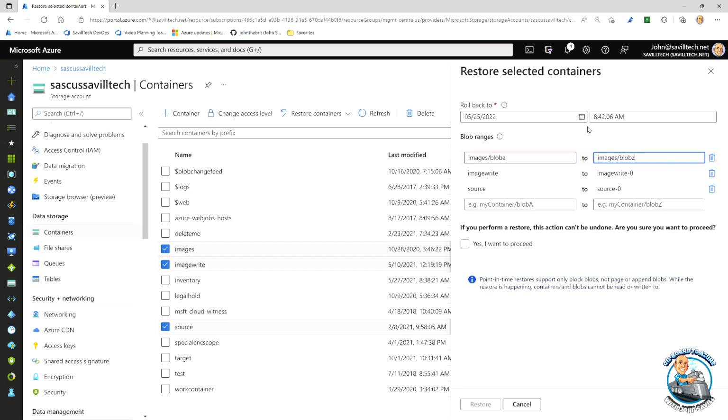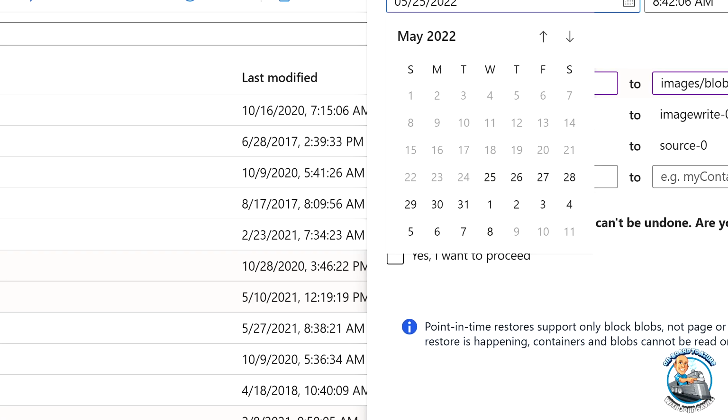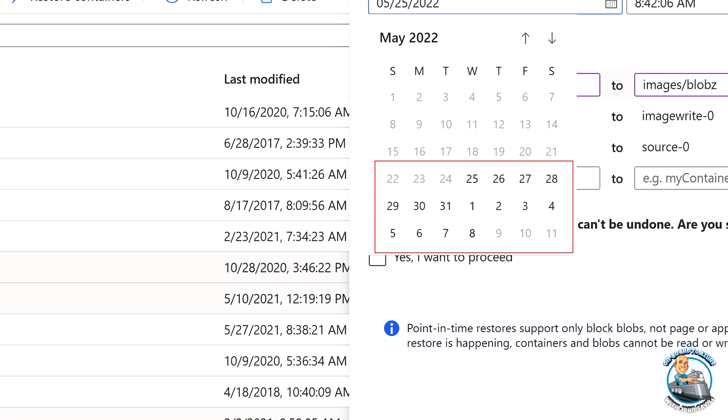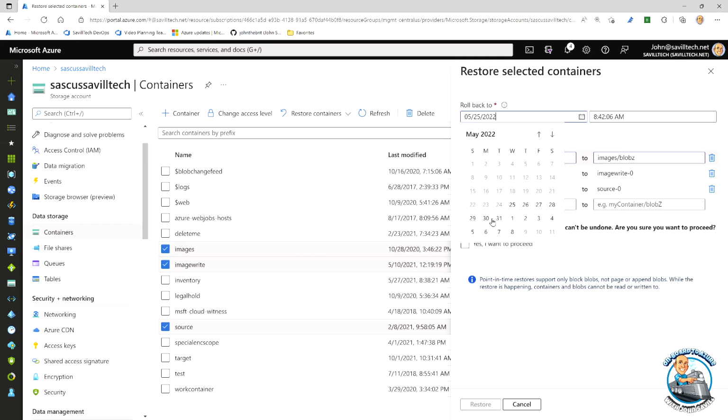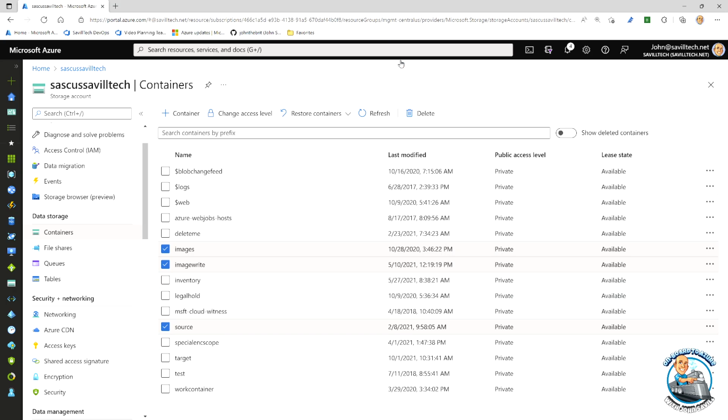And what it's going to show me in this calendar is the number of days that I have configured to keep. So today is the 8th of June. I have it configured for 14 days, so I can pick any time within the 14-day window. Those are the days available to me. So I can pick a certain day, and then within that day, I can pick any time I want. It's continuous protection. Because of that change log, it doesn't actually care. So it gives me this fantastic ability now to have continuous protection, and I can go back to any time I want.